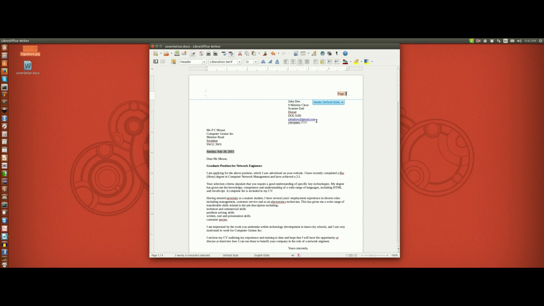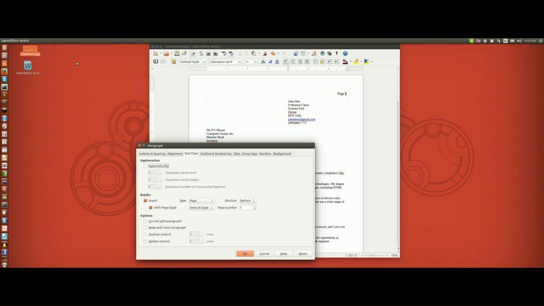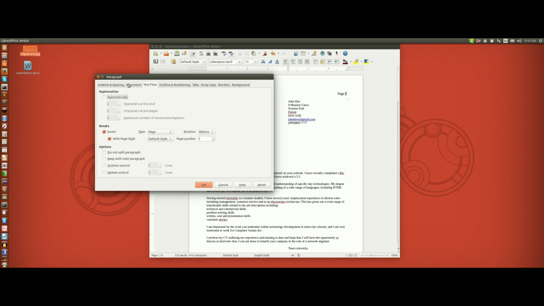So suppose you don't want it to start from page 1. You want to start from say page 0. First you're going to move your cursor to the first line of your document, and then go back to the Format menu, and then select Paragraph. Under the Paragraph dialog box, you have lots of tabs.